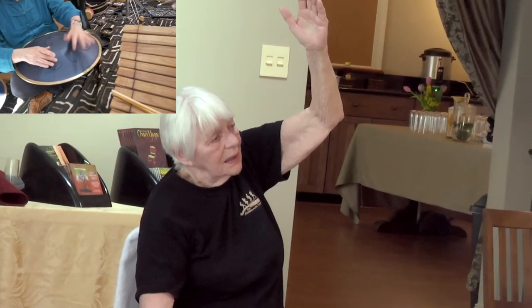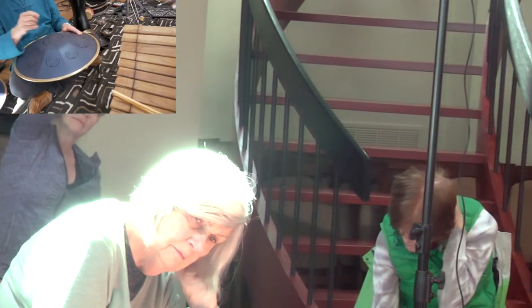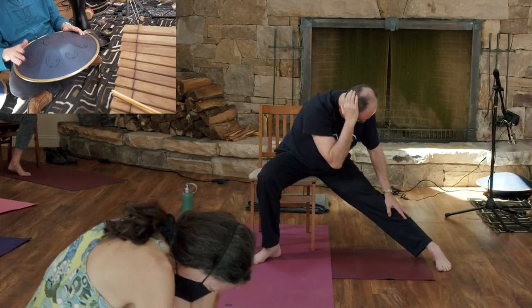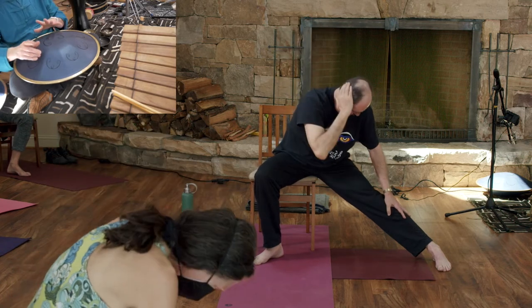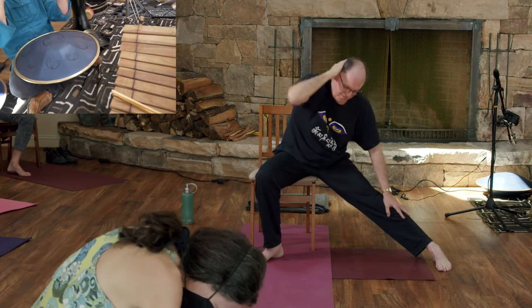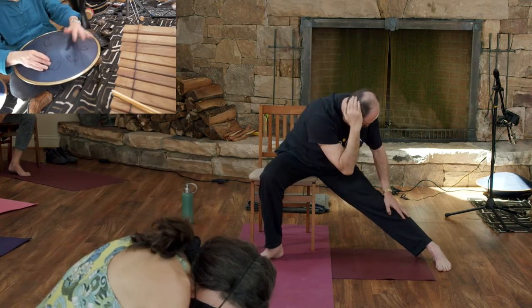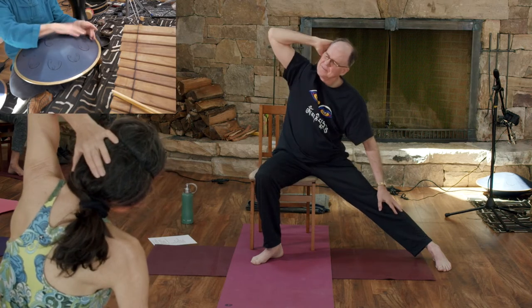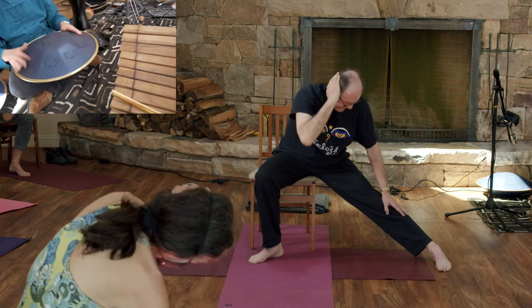And from here, let's drop the hand to the back of the head and we'll inhale. And exhale, the elbow toward the armpit. Inhale, open it up. And then exhale. And again, just flow with breath. And maybe just two more. Just opening, relaxing, broadening. And exhale, wring it out gently.